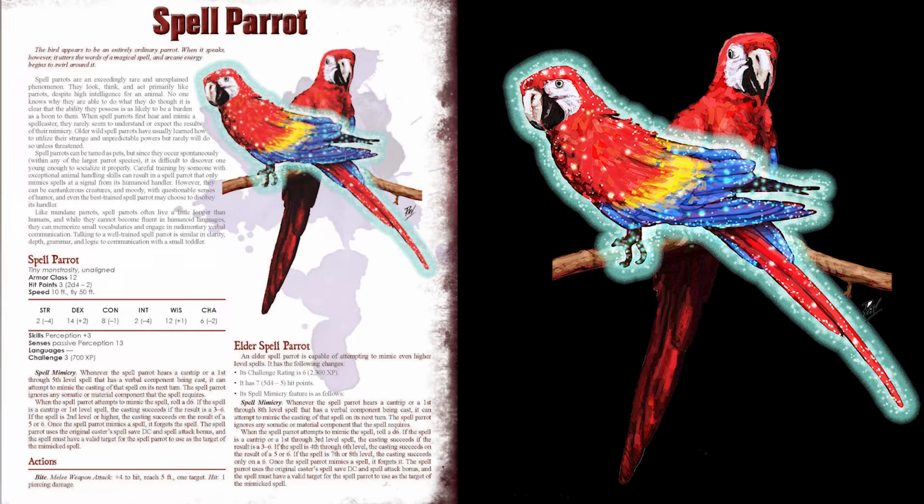Now, the important part of the Spell Parrot is the Spell Mimicry. Whenever the Spell Parrot hears a cantrip or a 1st level through 5th level spell that has a verbal component being cast, it can attempt to mimic the casting of that spell on its next turn. The Spell Parrot ignores any somatic or material component that the spell requires. When the Spell Parrot attempts to mimic the spell, roll a d6.